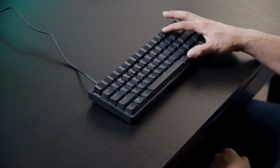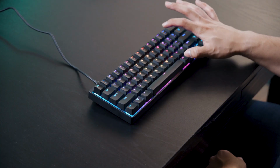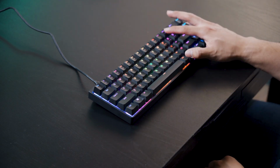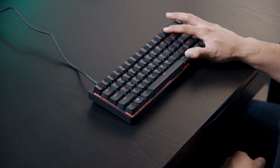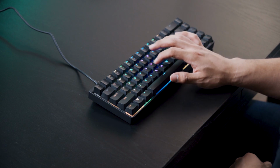So let's just quickly run through the RGB options on this keyboard. To change it, you just hold function 2. This is to turn it on. This is my favorite setting, where the color emanates from the center. We have a breathing setting. And this is rainbow emanating from which key you press.